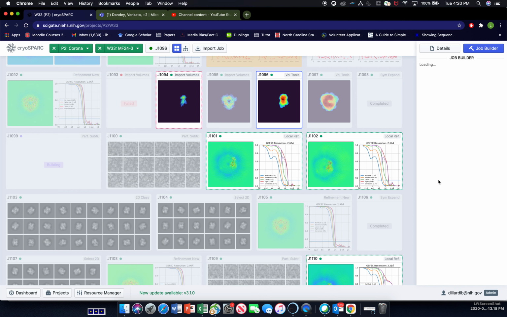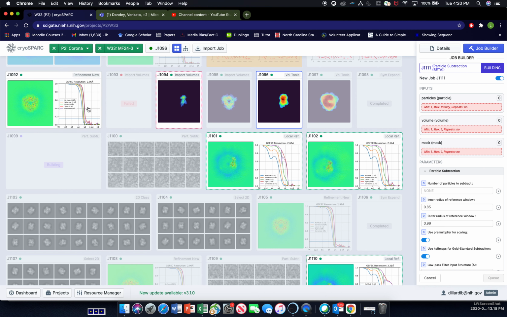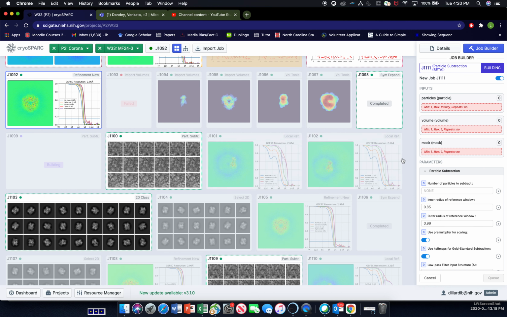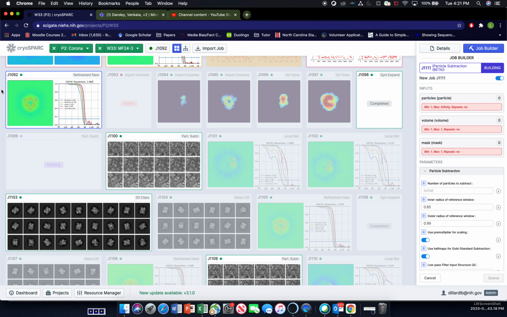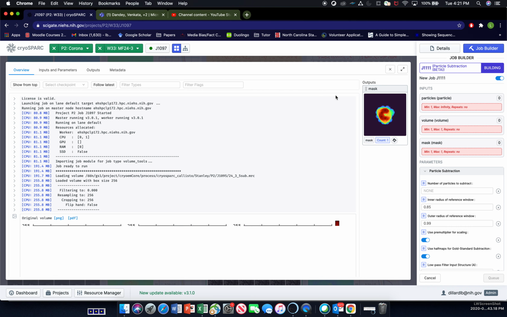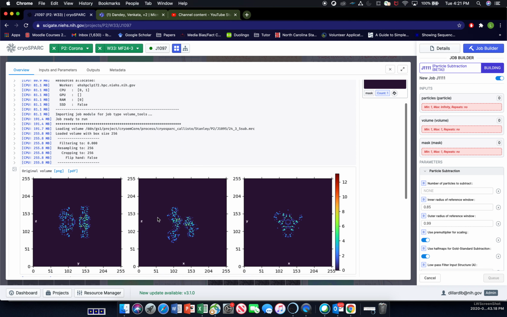The input for that job are my particles linked from symmetry expansion, the volume from the input of the symmetry expansion, which was this job 1092, and then the mask that represents the 5 subunits I want to subtract out. In this case, it would be the 5 subunit mask from before, and you can see the missing subunit here.